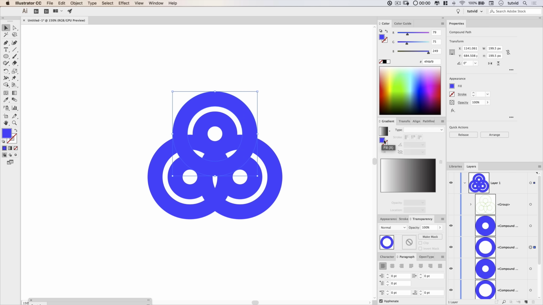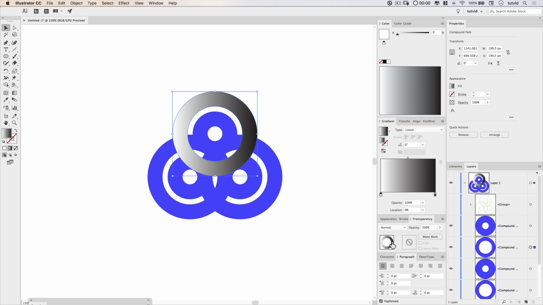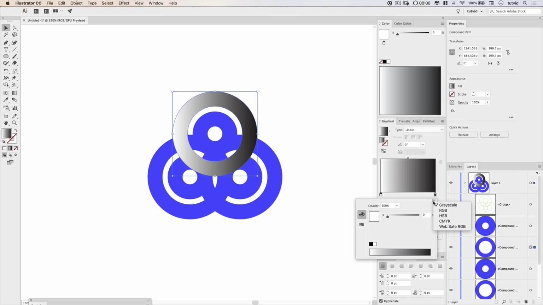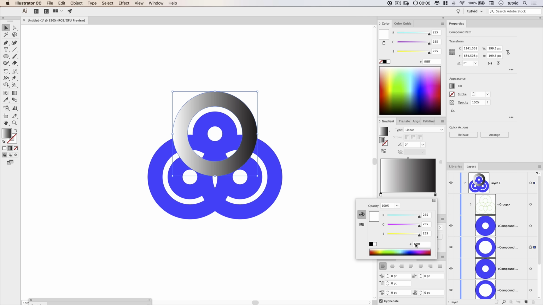I want to make sure I click on my fill swatch, bring that to the fore, and then hit the gradient, and then it's going to fill the fill with our gradient and nothing else. So what I want to do here is change the colors in my gradient. I'm going to double click on the white color stop. I'm going to go to the flyout menu, choose RGB because I can punch in my hexadecimal code here and I have it written down.